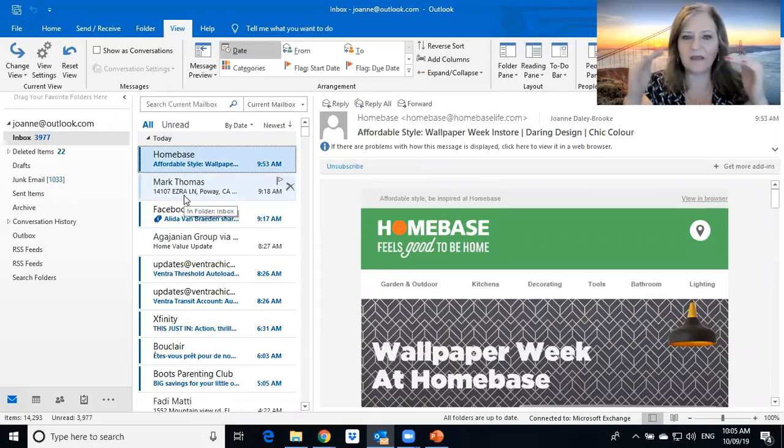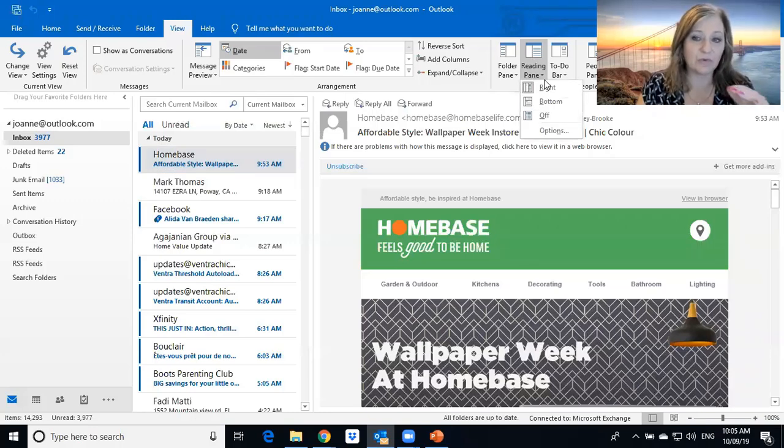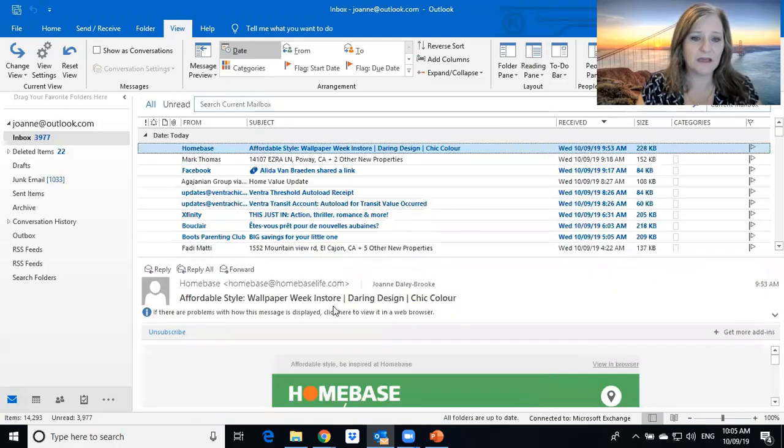Now I have so many emails that come in, I want to just go to one, double click on it and have it open up. I don't want to wait for it and that kind of thing. Also, it gives me more information about who it went to and CCing and things like that. So I'm going to show you, it's on the right now. I'm going to put it on the bottom. Now it's on the bottom.